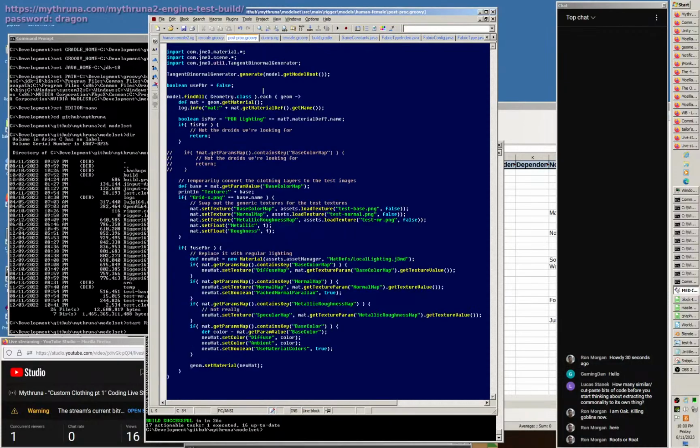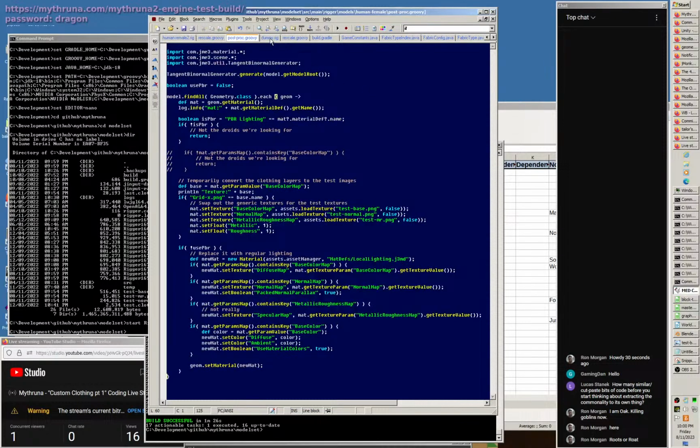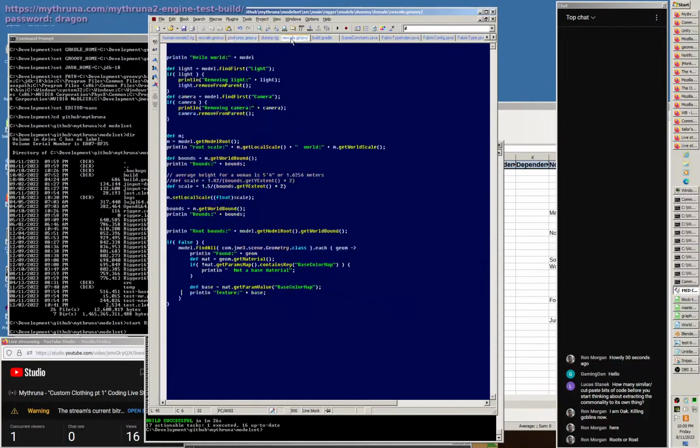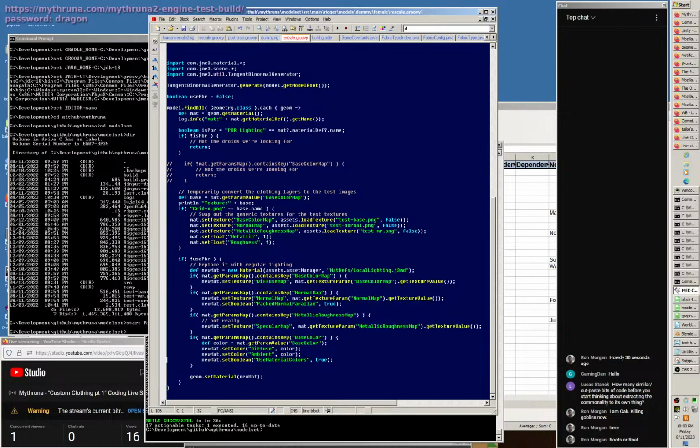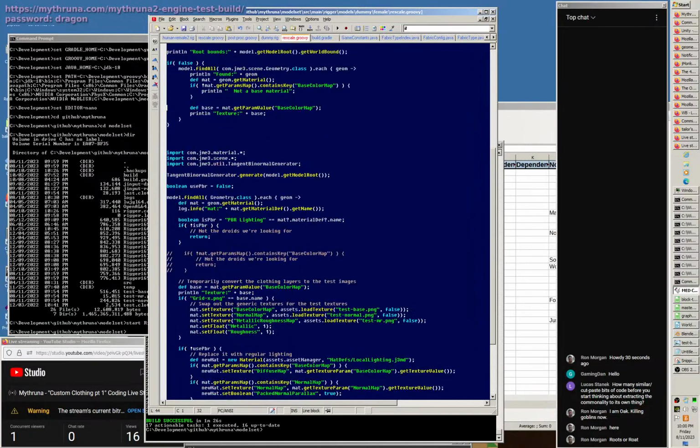Yes, I think I want all of this. Okay, yeah, that's fine. I like the script because it lets me import anywhere. So we want to just definitely generate tangent binormals, should already be generated.